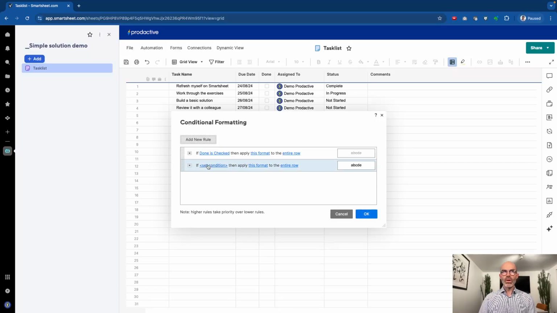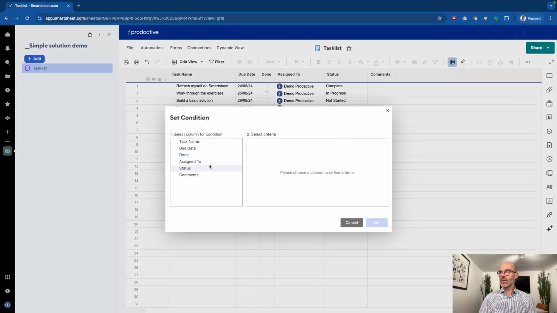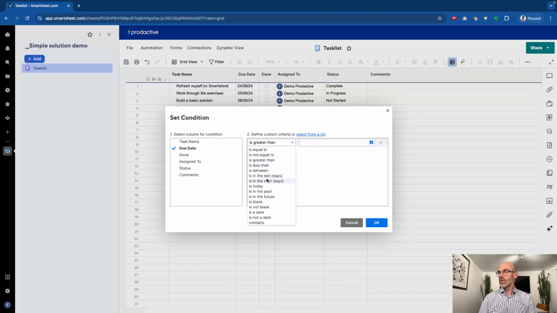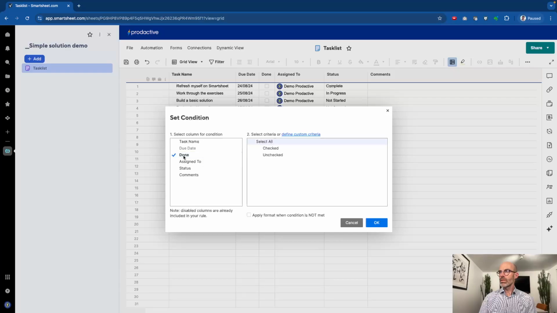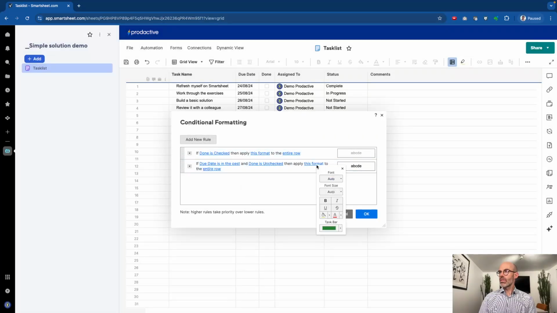For this one, we're going to set a condition, and we're going to say when the due date is in the past. Let's find "in the past", press OK, and then add a condition to it. So it says when the due date is in the past and where done is unchecked. Okay, apply this format.